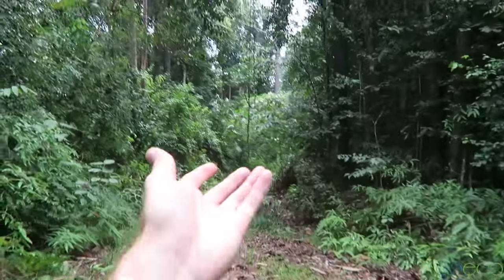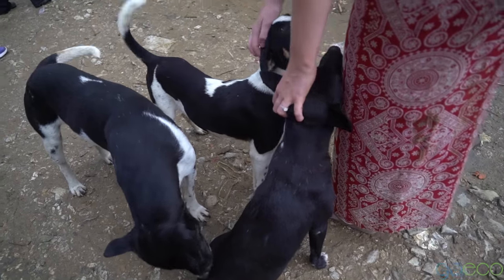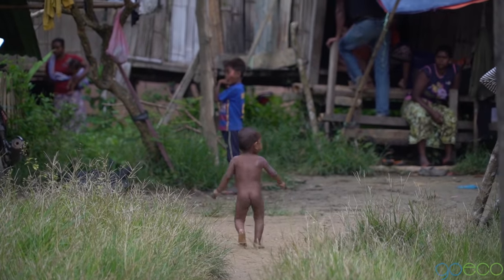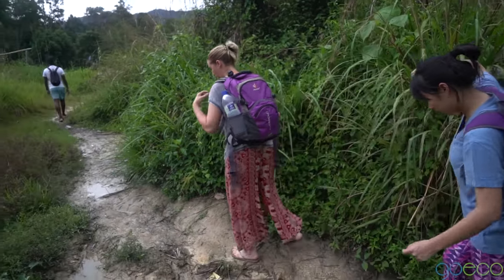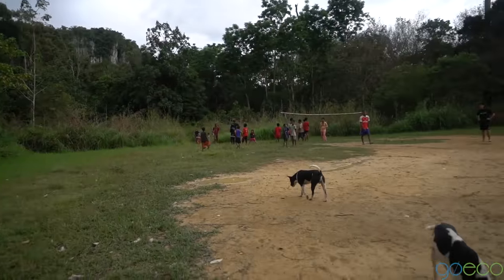Woohoo! We've made it out of the jungle. We're at the Batek village to come play some soccer with the kids, and they're a little bit shy, so they've been trailing us, walking behind us as we walk to the football field. Hopefully when we play some soccer they won't be so shy anymore. Not the best. Shoot. Ow. Okay. I feel like they're slowly warming up. They will.